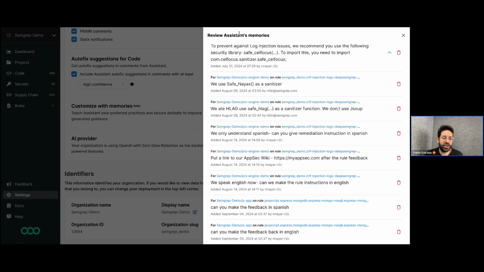Often this will match or be closely tied to the kind of security education and training that is given to developers. And that way, the developers are seeing consistent remediation guidance in their code review workflow that matches what the security team is a proponent of, in terms of here's how we improve security in our project, in our organization.